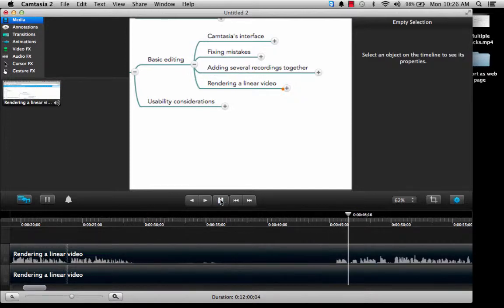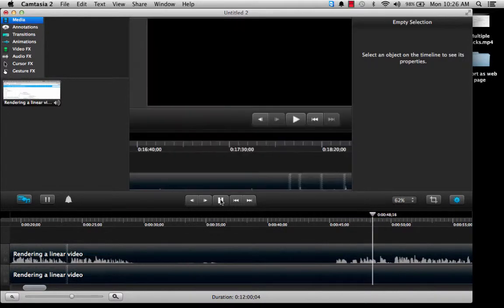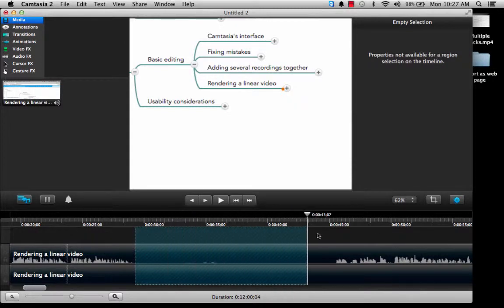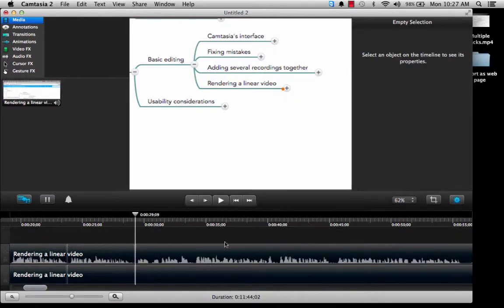I'm going to bring the Camtasia window full. In this case, since I didn't have the map exactly as I wanted, the mind map exactly as I wanted, I'm going to delete all this part. And the zooming out behavior is going to happen at a later time.